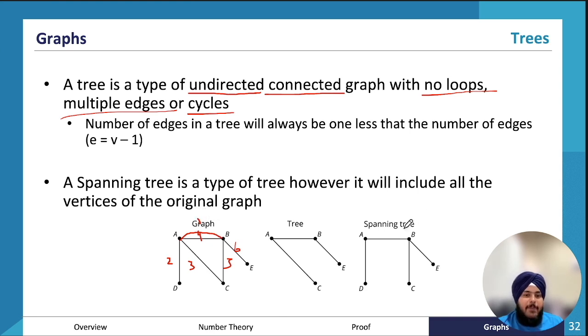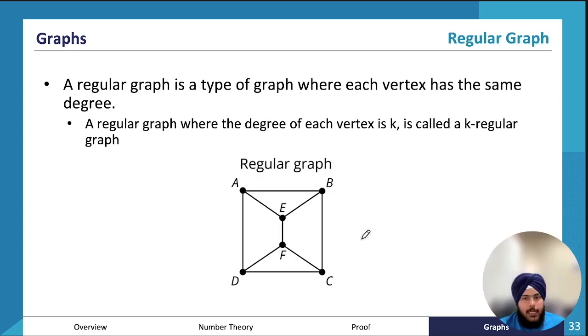So if we're trying to create a spanning tree, essentially what we're trying to do is select the edges that have the lowest weight, usually. But just in general, what we're looking at in terms of specialist maths, mainly, a spanning tree will include every single vertex of the parent graph, whereas a tree will only include some of the vertices of the parent graph. As you can see here, it only has A, C, B, A. This one has all of them. Okay, let's move on.